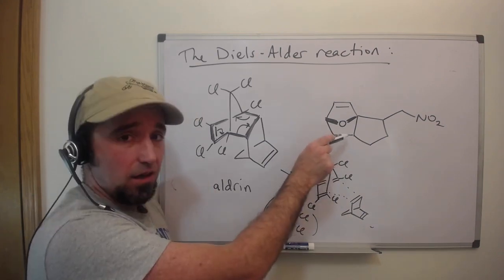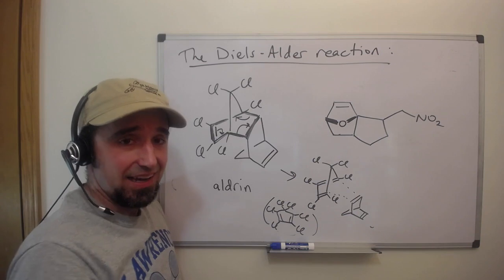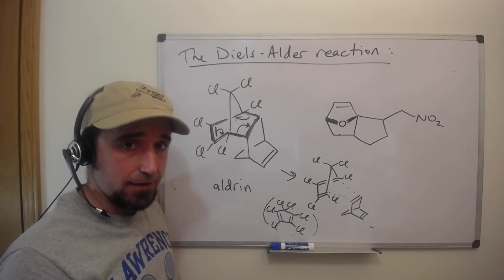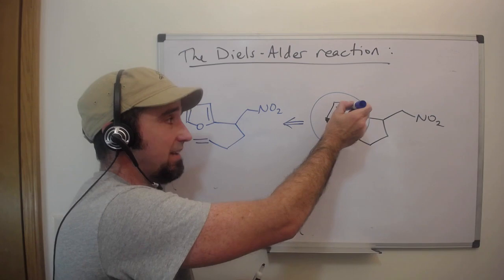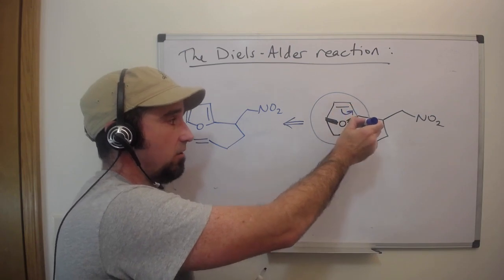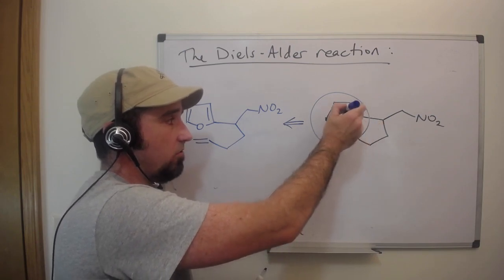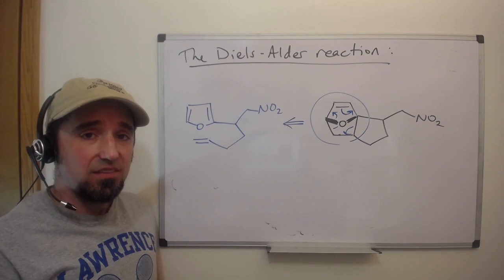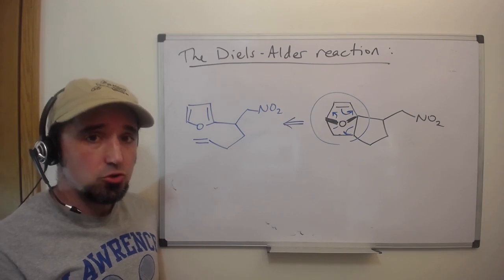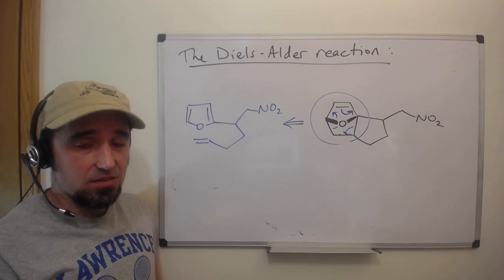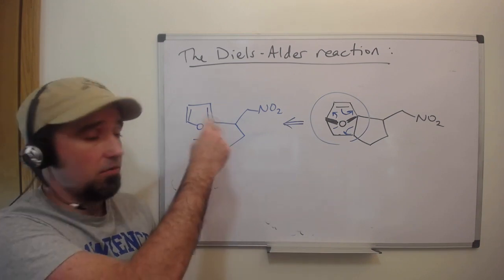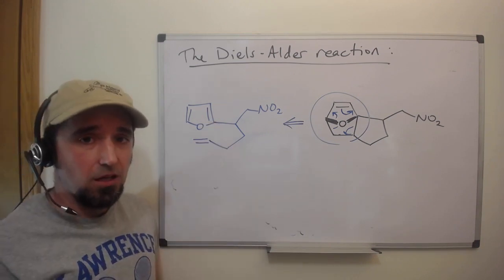This one, again, let's start by identifying the six-membered ring. So I've identified my six-membered ring. You can break it down. Again, I like to start from the alkene to draw my arrows. And notice that in this case, this is an intramolecular Diels Alder, right? So it's the same molecule forming a new ring system.